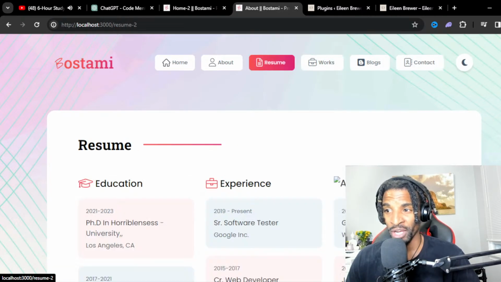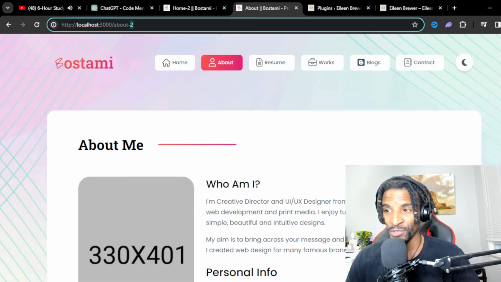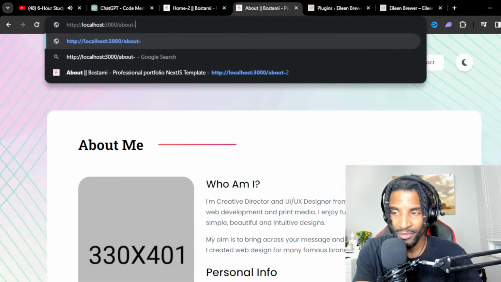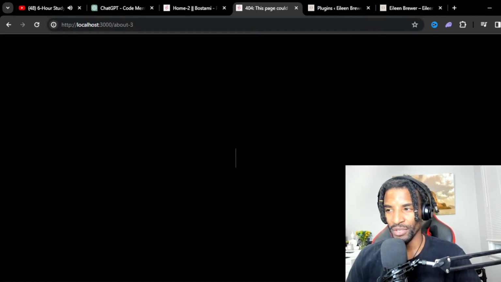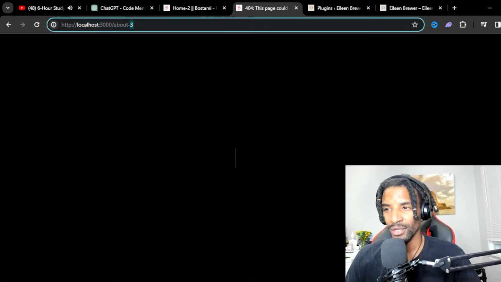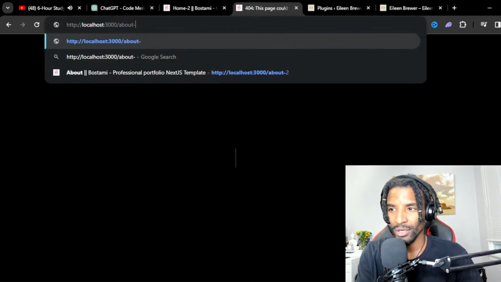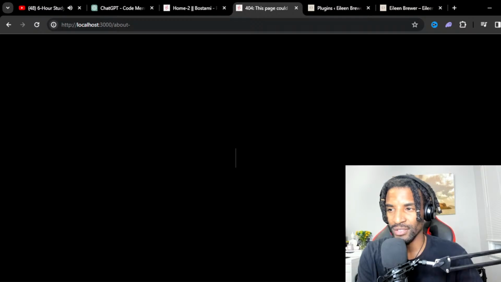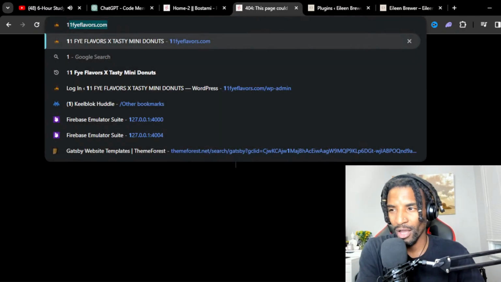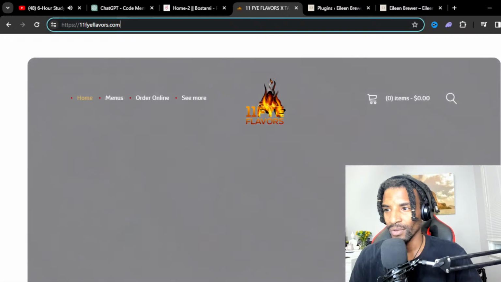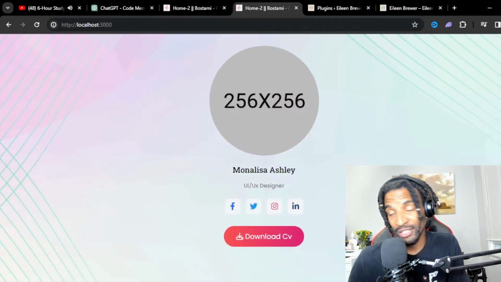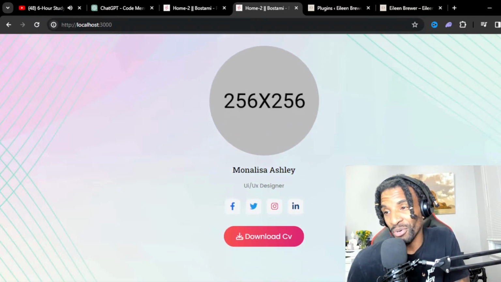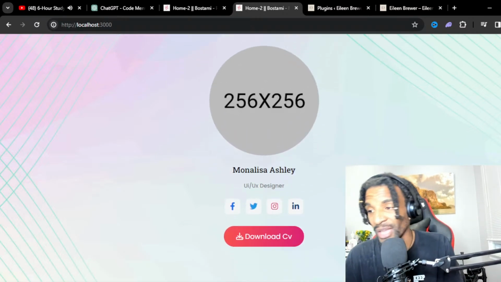Now, if for some weird reason someone goes to about 2 and changes this to like /3 and hits enter, it would, okay, see, it wouldn't. Or what about if they just remove that, or what about 1? Whoa. I don't know, but now the proper home is the proper home. That's the main thing I was worried about.